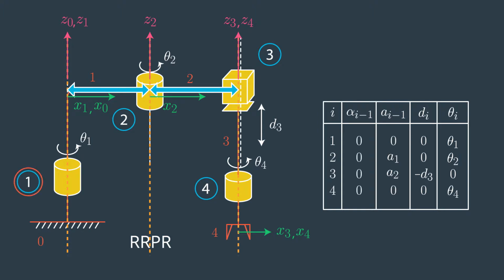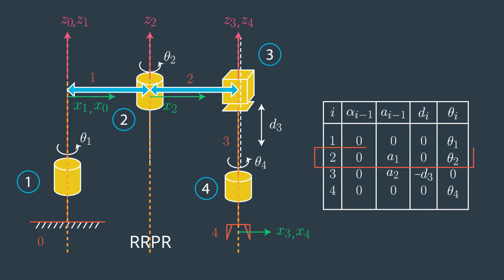Joint 1 is a revolute, so theta 1 is the only non-constant term in row 1. It measures the angle between x0 and x1 about the z1 axis in a right-hand sense. Since x0 and x1 are parallel when theta 1 equals 0, this term is just theta 1. Here's an important point. You may run into cases where the two x-axes are not parallel when theta is 0. If so, the theta term would be theta plus whatever the non-zero but constant offset happens to be. So be aware of that.